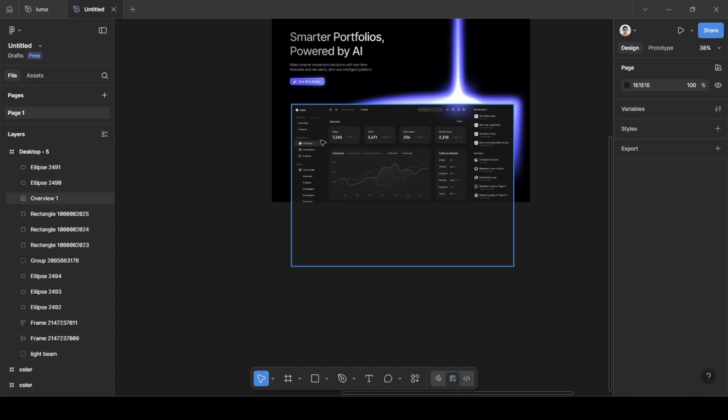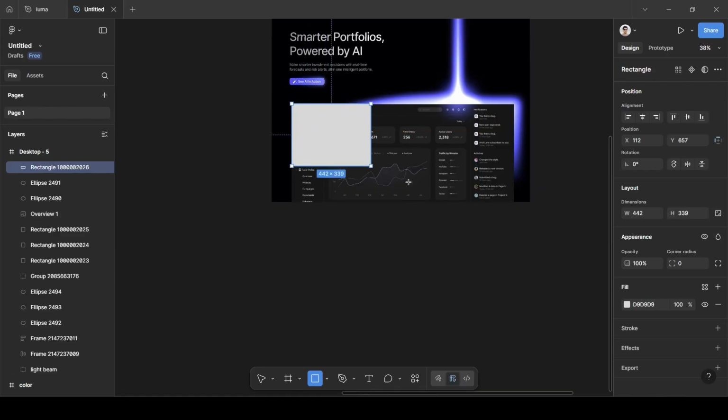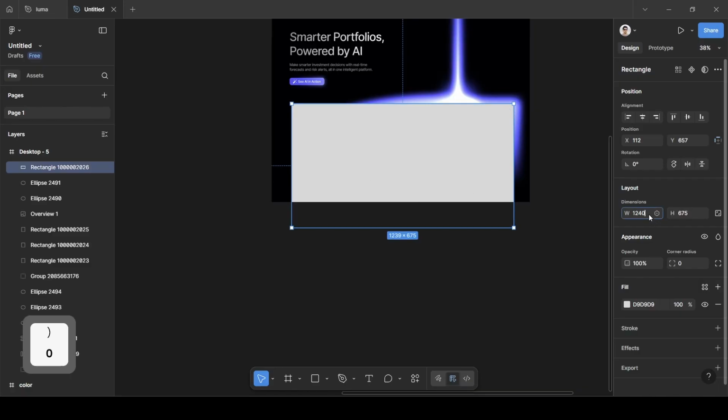I am going to press R on my keyboard, and we are going to make rectangle as same size as of our dashboard. Okay, so our dashboard width is 1240. Okay, and we are going to place this rectangle behind our dashboard.